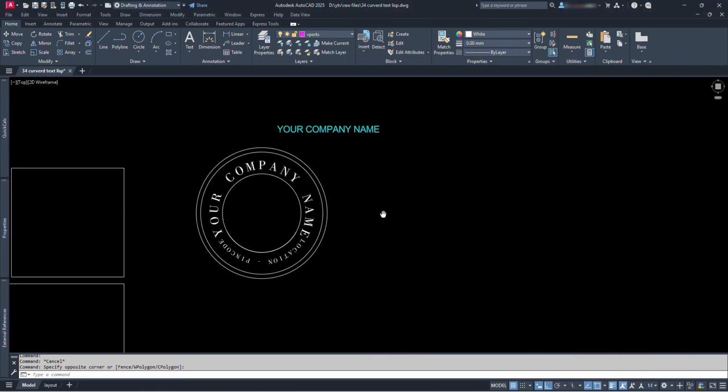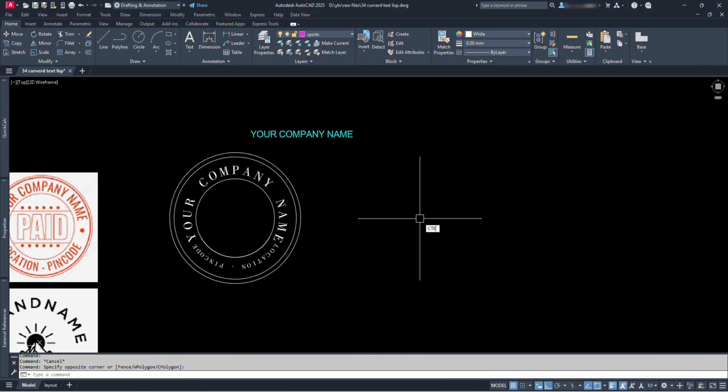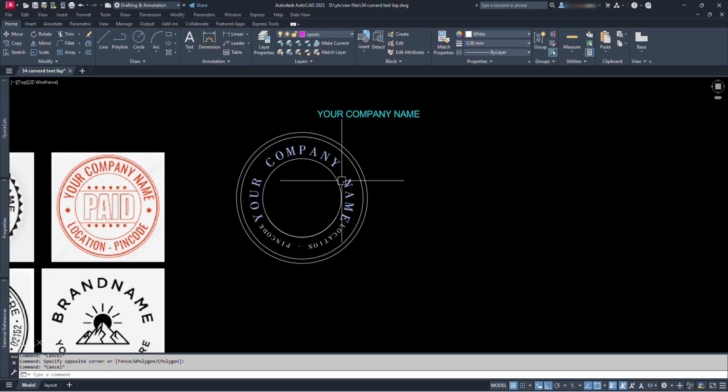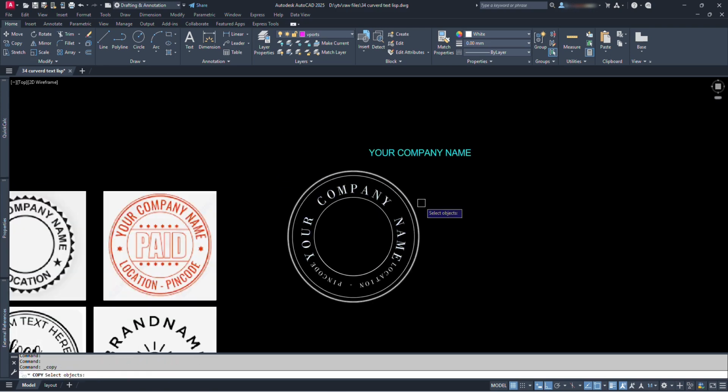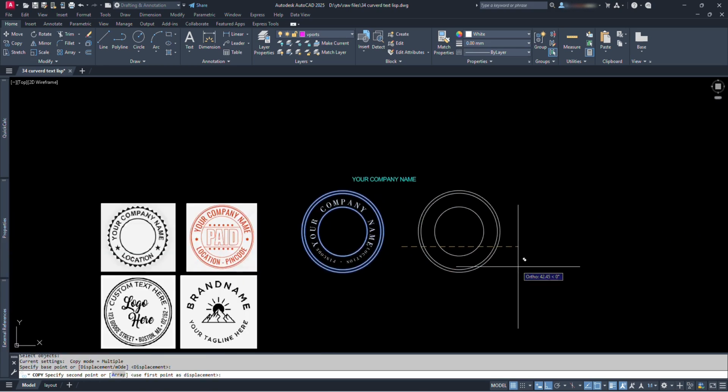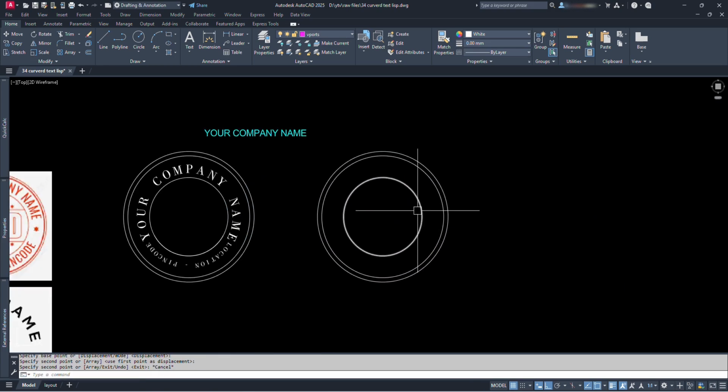Now, by loading the LISP file, we have activated the cText command in our AutoCAD file. So, again, let's make this same stamp with this LISP command. In this command, it is not compulsory that the line should be a curve only. It can be any arc, polyline, or circle. So let's make a copy of these circles first. We will make curve text in two different ways with this Lisp.